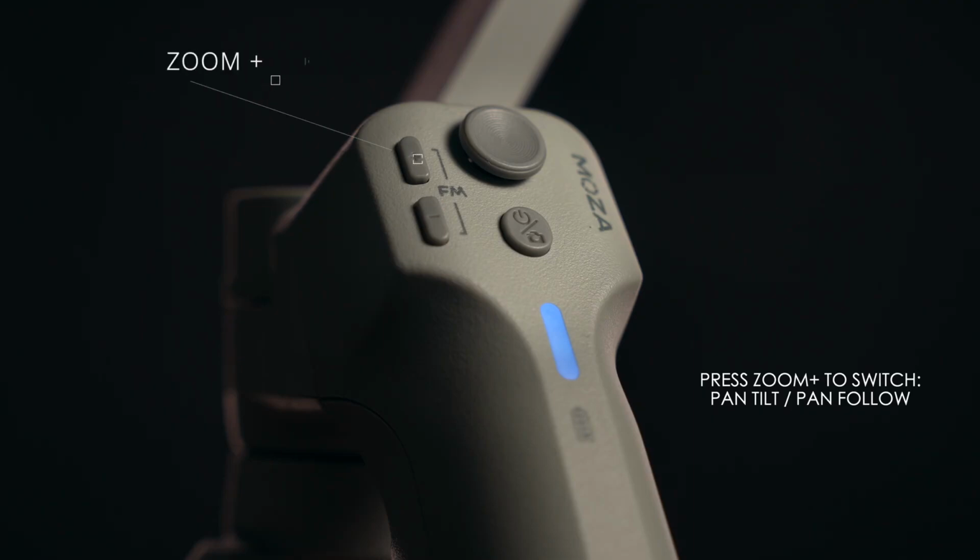Now, I will also show you the other button functions that I haven't mentioned when we take a closer look at the MOZA Genie app. Next, we have the advanced shooting modes that can help you achieve the shots you need. The iPhone 13 Pro Max has great sensor shift stabilization, but for long and complex movements, nothing beats a good gimbal. To switch shooting modes, press the Zoom Plus.